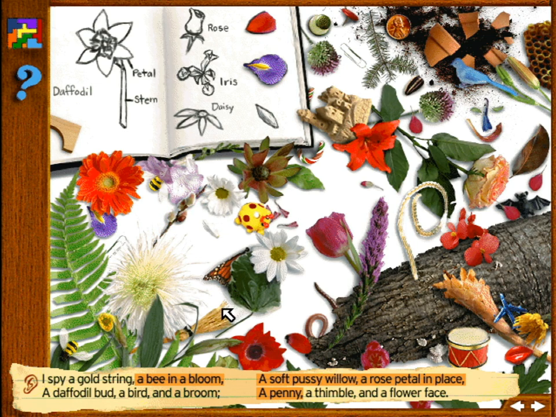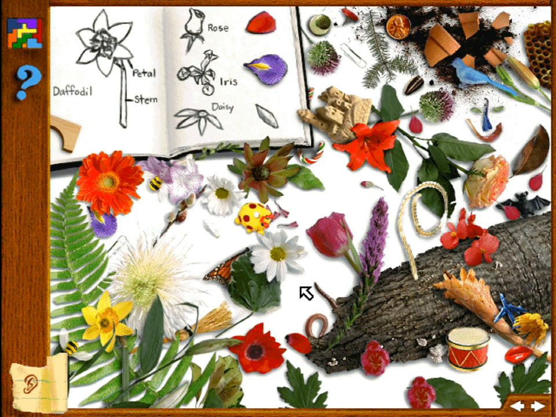A soft pussy willow. A broom. A bird. A broom. A daffodil bud. A flower face. A gold string. A thimble. You've earned another treasure.